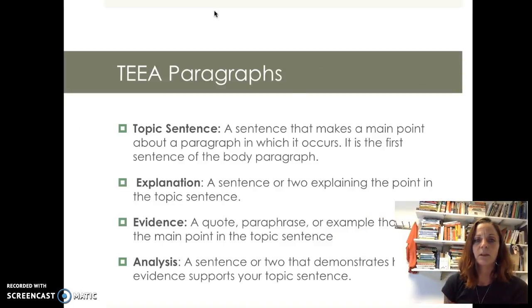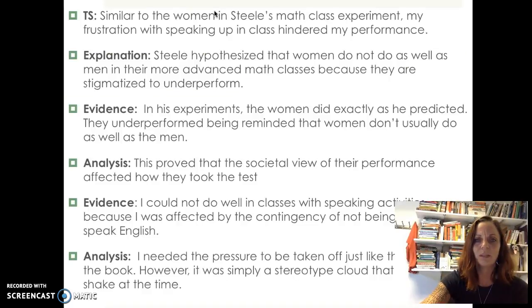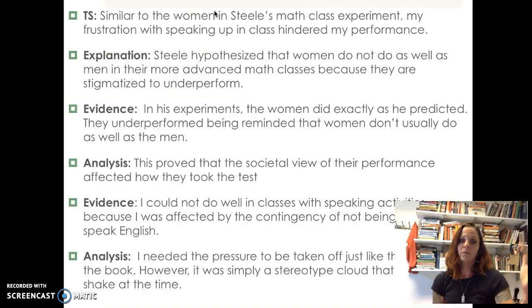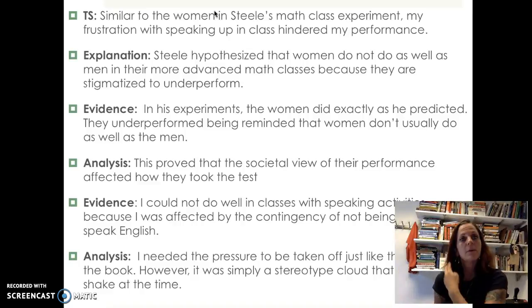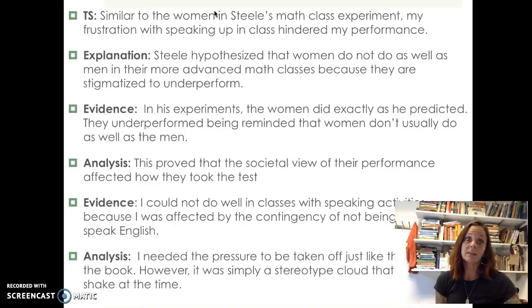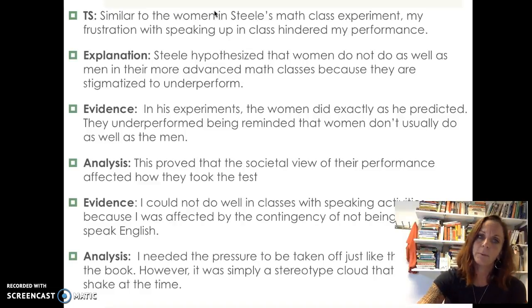Here's an example of each of those items that I just said, so of what a topic sentence, evidence, and analysis are. Here's an example of them written out if I were writing the paragraph for the essay coming up, so for Steele's book. And so I'm giving a sample topic sentence, a sample explanation, evidence, analysis, and then a second evidence and analysis. So this slide here is a really good model for you to use when you're writing your essay to kind of see the steps for a body paragraph. This is all one body paragraph.